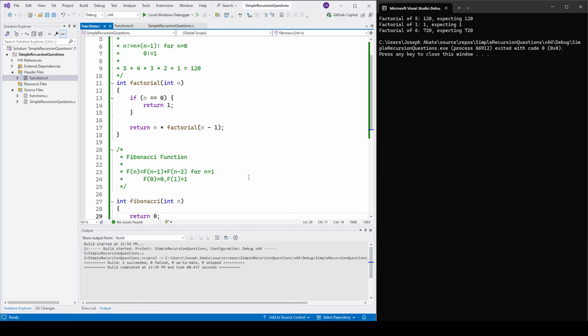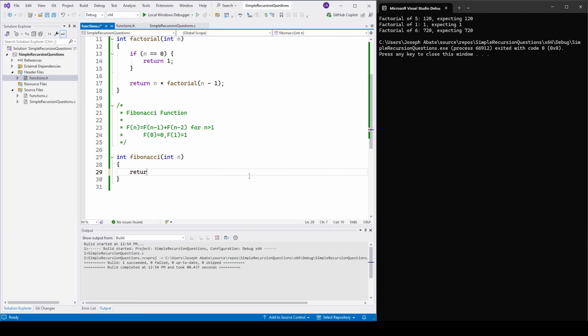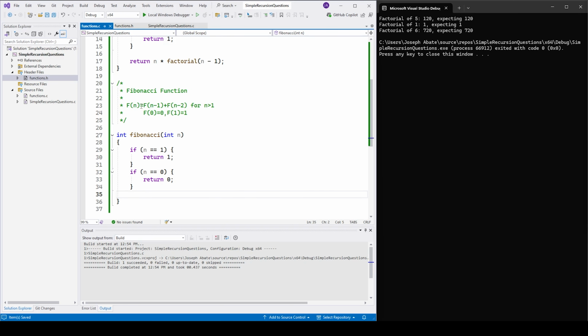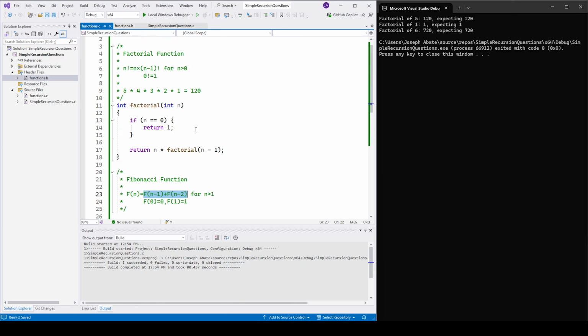So first, let's write out our two base cases. Let's write if n is equal to 1, let's return 1. And then we're going to say if n is equal to 0, we can return 0. So now we need to replicate the equation right here, like how we did above.